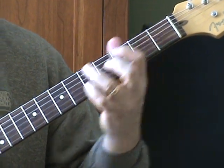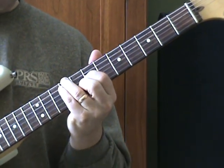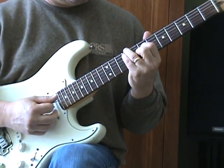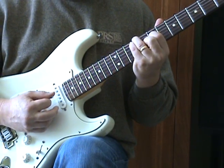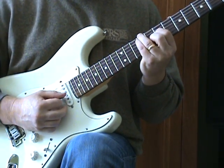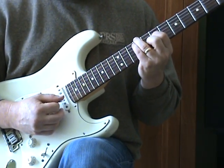And then to finish out the chorus, we're going to go up to a C sharp minor. I'm using my ring finger to play the low E string, pinky to play the A string, both of those on the 9th fret. My first finger's on the 7th fret of D. And my second finger's here on the G string on the 8th fret.